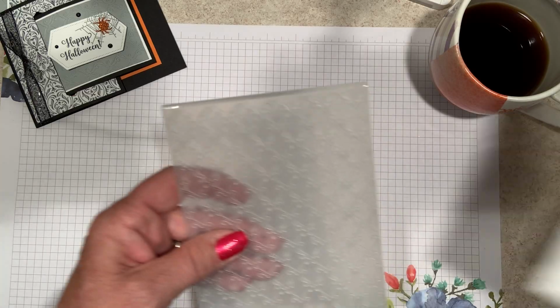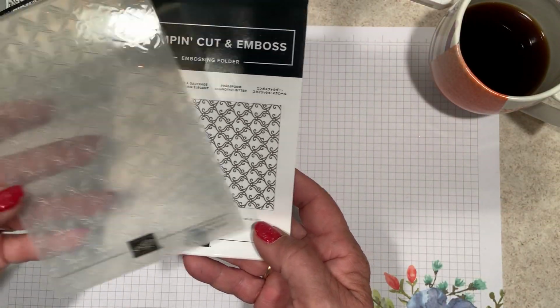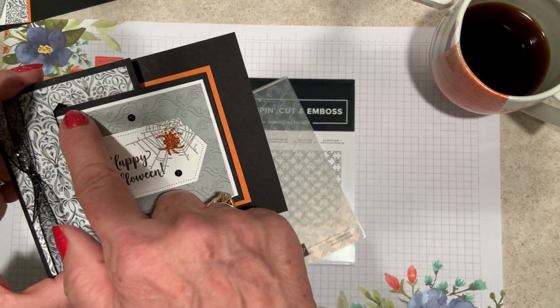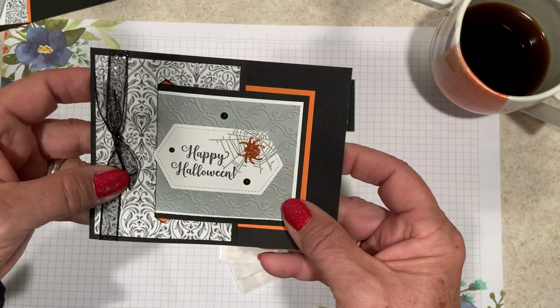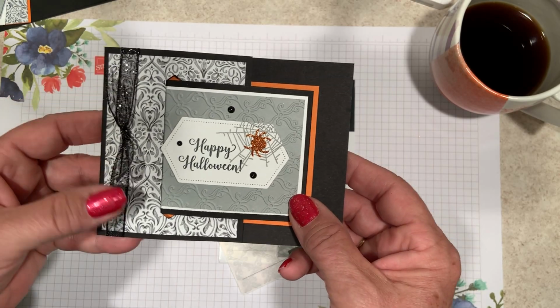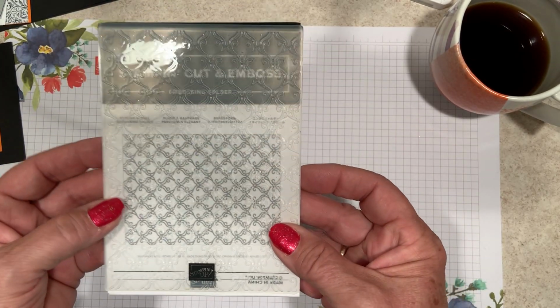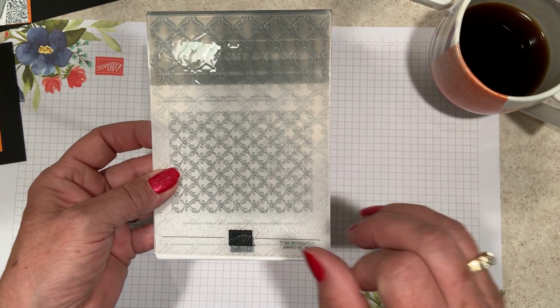The next product we're using is the embossing folder, Stylish Scroll. Where I used that was on this piece of smoky slate. I didn't know if the texture showed up on the camera or not, but I guess it does. So that's the embossing folder. This is a standard embossing folder and it does not require the insert.